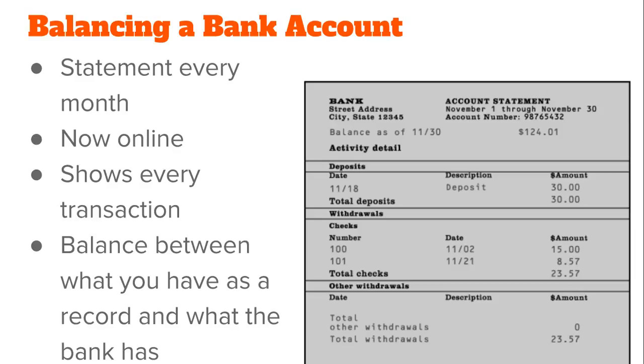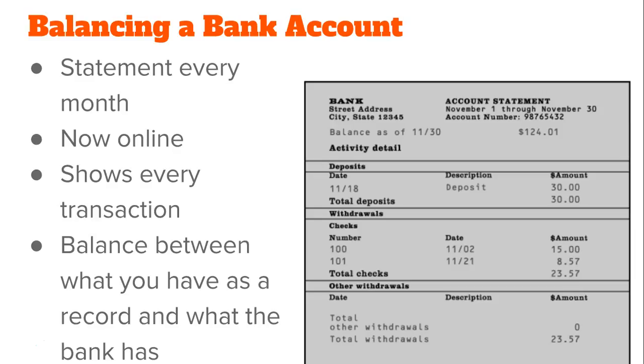Most of the time you're going to receive a statement, whether it's online or on paper from a bank. And this can happen every month. Now, this is a little bit obsolete because for the most part, people have access to an online bank account and they can see their running totals. This is just to help you practice seeing what this information looks like. And it's going to show every transaction that you make. So they have the dates, they have the description, whether it's a deposit, it could be a check number, it tells you the amount, and it keeps you organized pretty much.